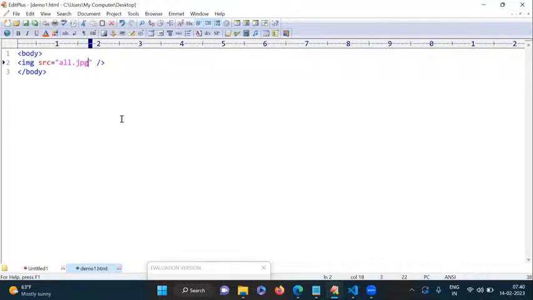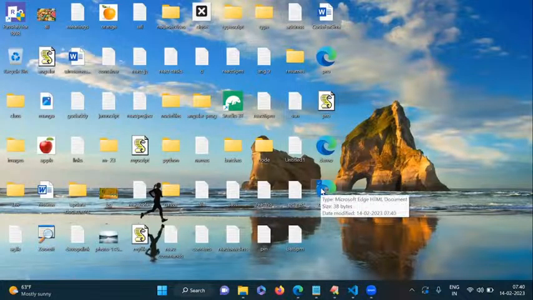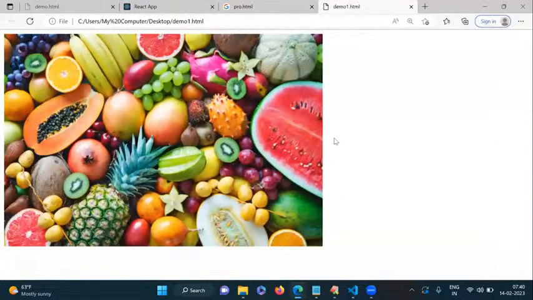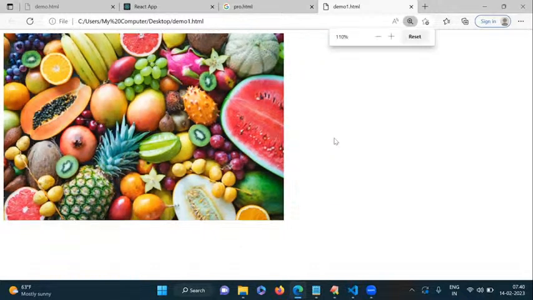Now double click on this demo1.html. When I double click, what is happening? First, in RAM, a DOM is created for this page. Some memory is allocated, and that memory we call the DOM. In the DOM, the image element is available. Right now, I have taken only the image.